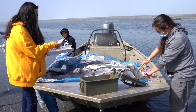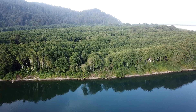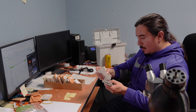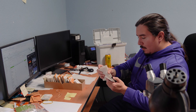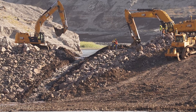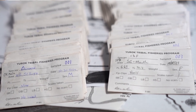We don't just process the Yurok scales here. Yurok fishermen know that when they're out there, our technicians come up and scrape the scales off and collect them in an envelope, and then they're brought to our office. We also do all of the scales for all outside entities in the entire Klamath River Basin, except for the Hoopa tribe, who does their own scales. We also receive scales from U.S. Fish and Wildlife Service, U.S. Forest Service, the California Department of Fish and Wildlife, and now Oregon Fish and Wildlife — with dam removal — is sending us their scales as well. We get thousands of scales that are either hand delivered or FedExed here to our office.